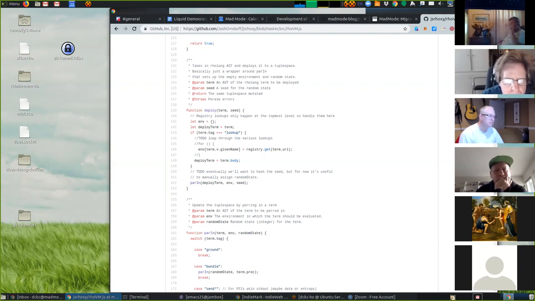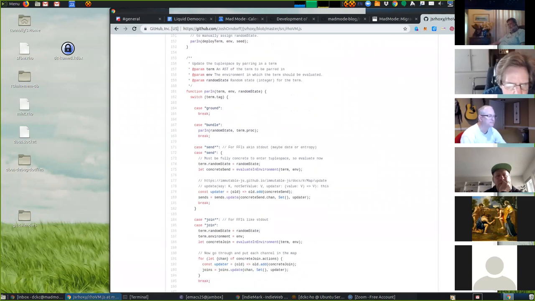Right. So in this function deploy, it handles lookups, and anywhere else there's no way to do a lookup. So if there's a lookup node nested somewhere deeper inside of your term, that's going to fail, because what you see, the last thing in deploy here, so deploy handles the lookups, and then it calls par in on line 152, and you can see par in is the very next function that starts on 161.